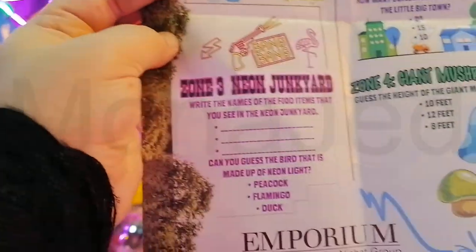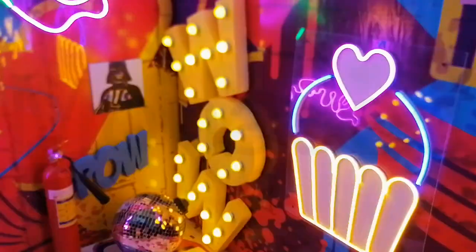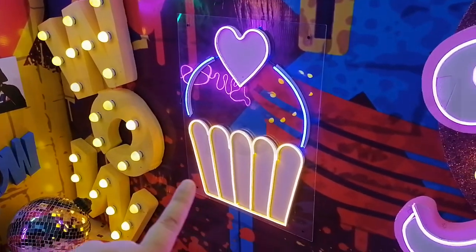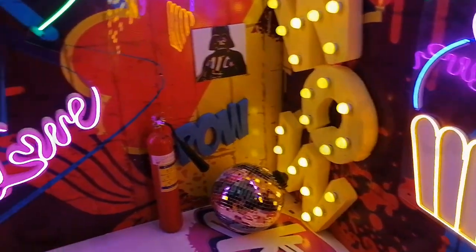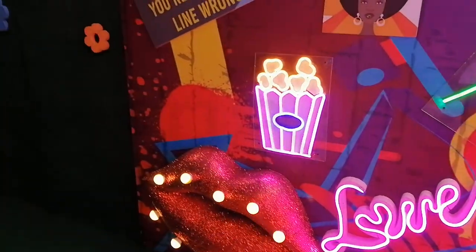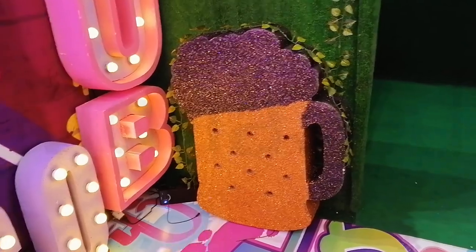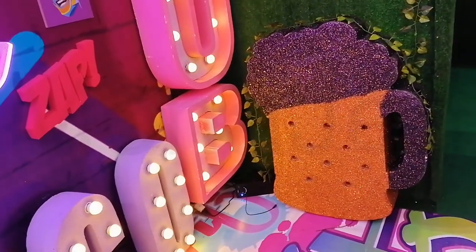We have to find three junk food items that you see in this neon junkyard. Okay, I think we can find the first one. It's a cupcake. Good. We found popcorn. Is that a drink? Hot chocolate. Yeah, it's a coffee.